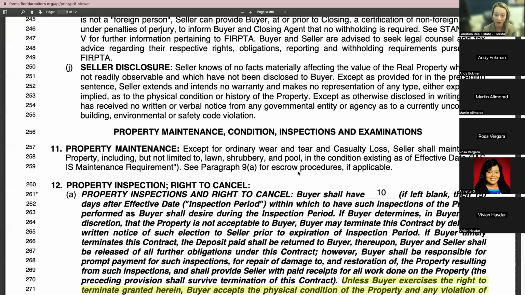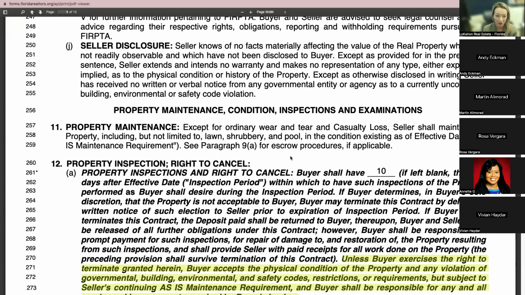So it is highly recommended, because E&O here is at the broker level. If you want to go and get your own E&O, we recommend it. And if you're shopping around, ask that question: is E&O voidable if I do not get a seller's disclosure? It's very important for you to know that. And it's very important for you to try to get that information for your buyer as well, to disclose this type of information.